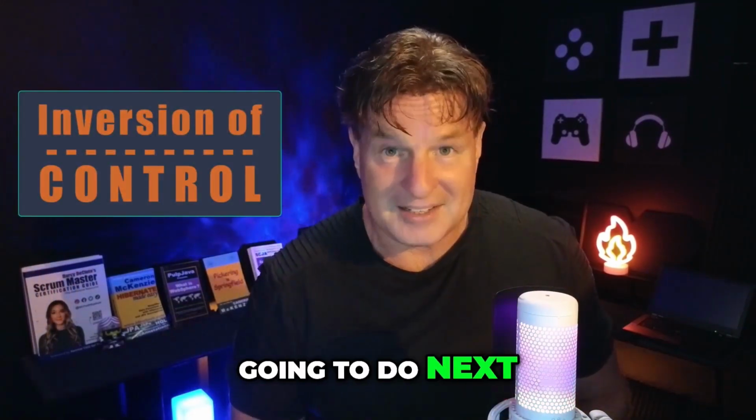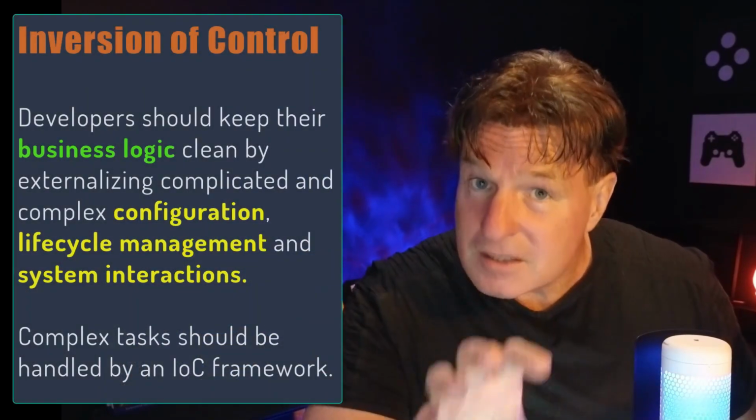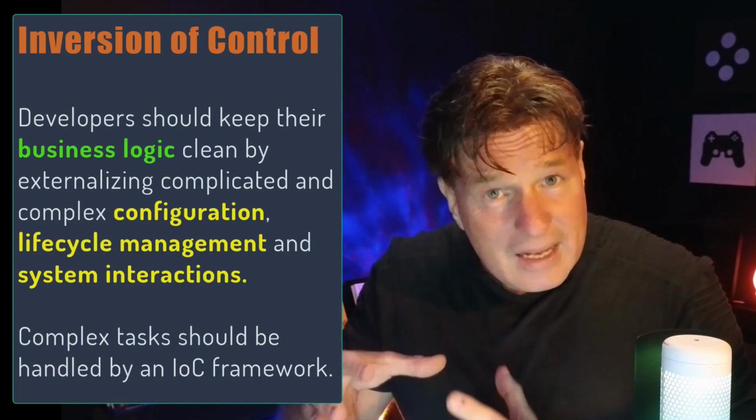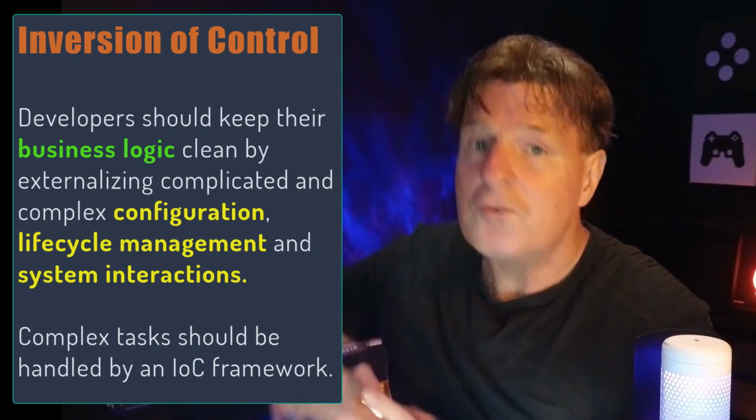But giving you a quick definition of what the inversion of control principle means, that is what we're going to do next. The inversion of control principle is deceptively, I might even say disappointingly simple. All it says is this. It says developers should keep their business logic clean and lean by taking complicated and complex tasks and pushing them out to an external framework.